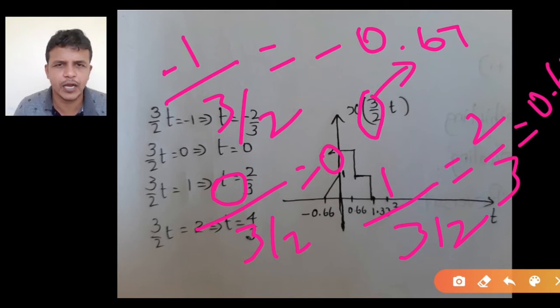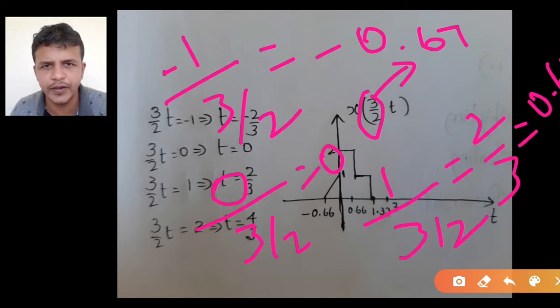Okay, so in this manner we have to perform this. We have to actually divide by the factor by which t is getting weighted or t is getting multiplied, to identify the actual position. And again, this is the traditional approach that we apply.